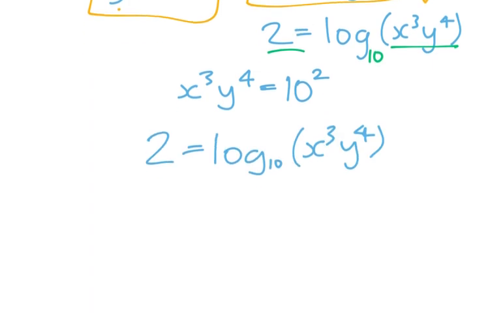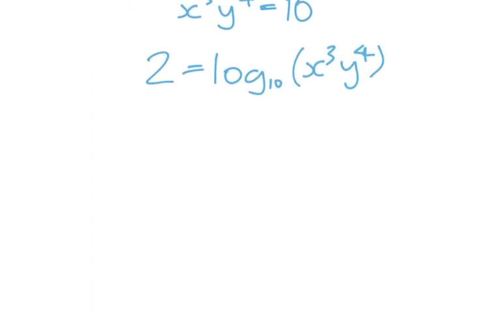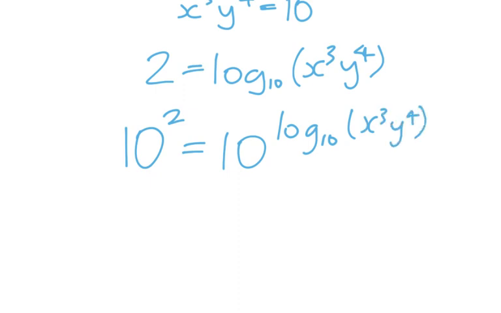There's another way. Once you've got this equation, maybe the easiest way is just to think about inverse. Everything has an inverse in math, and the inverse of log base 10 is 10 to the power of. So if I do 10 to the power of both sides like that, then the log and the 10 to the power of cancel out, and what a surprise, you're left with once again the same answer.